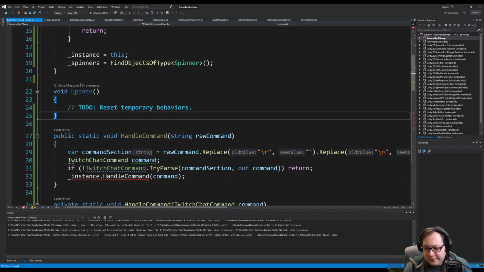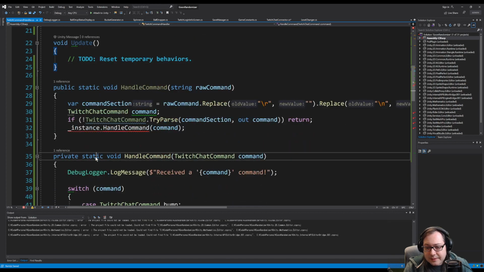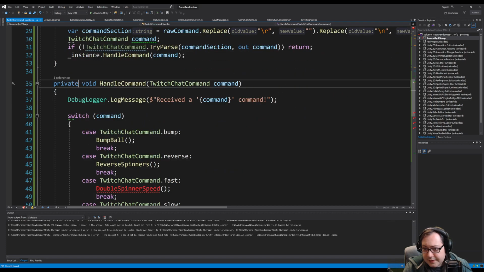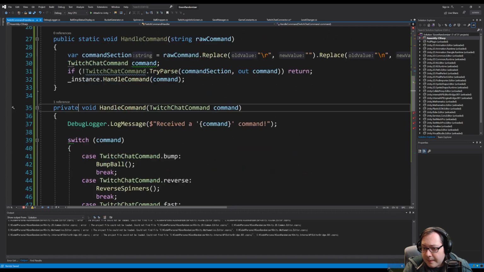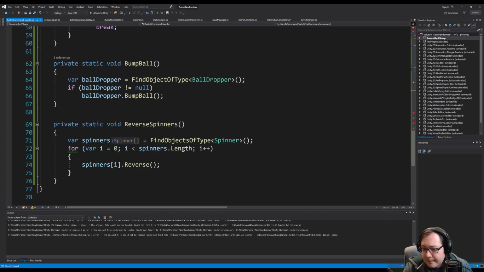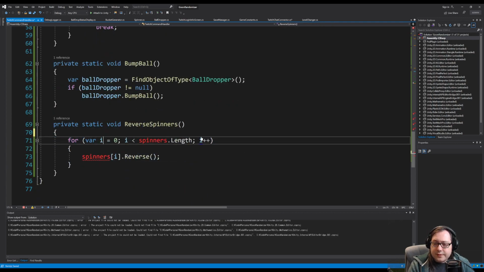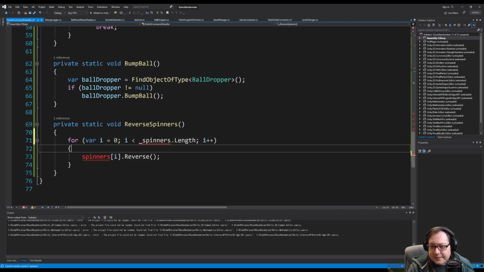I'm regretful of the jank that I am introducing here. Oh, not static, because I'm going to need to reference some stuff. Yeah, that's fine. Boom. Already got the spinners now.